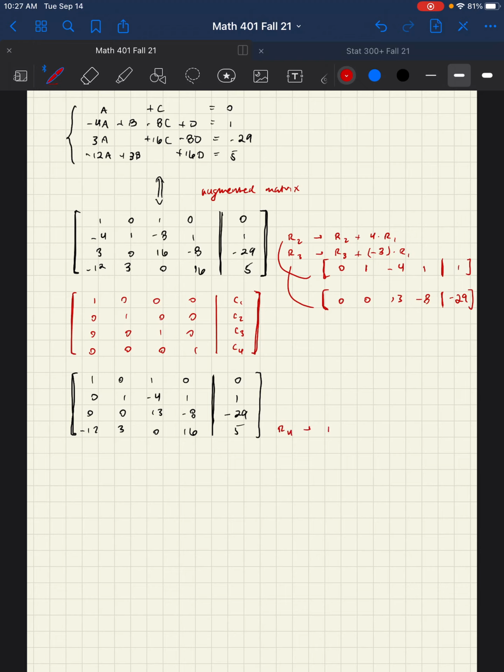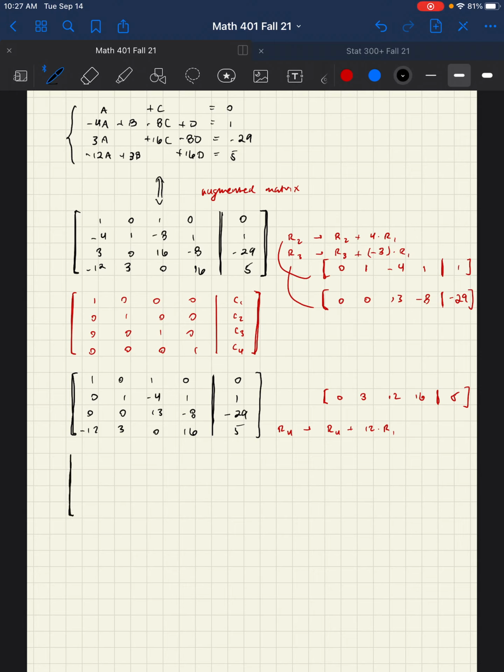And here again, row 4, we're going to replace with row 4 plus 12 times row 1, because that's what's going to give us that cancellation. And that is going to look like, I'm going to write that over here. So 12 times 1 is 12, plus negative 12 is 0. Again, if we have a 0, that doesn't change the value in that row. Great. 1 times 12 is 12, plus 0 is 12. Another 0, so that doesn't change the row's value. 16, augmented with, and then a 0 again, so that's going to be 5.